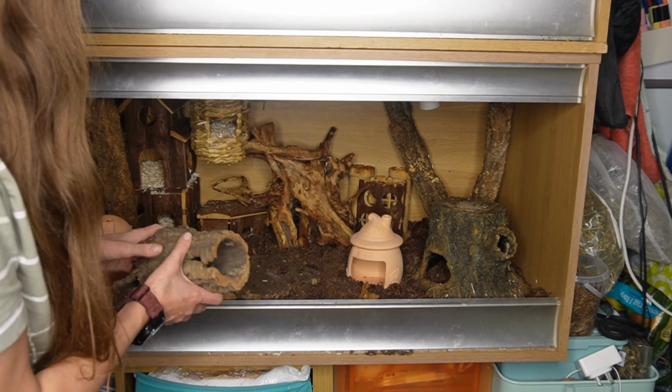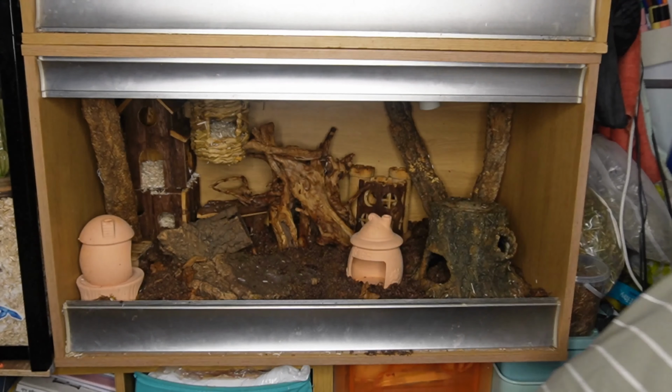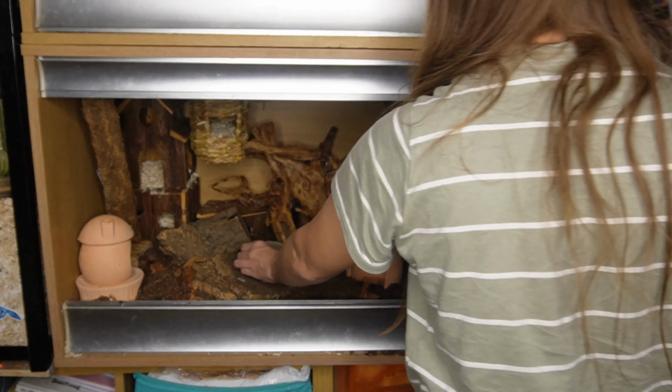As you can see, it's starting to look quite busy, but that's great. They like busy, semi-crowded enclosures. This helps them feel safe. They are naturally a prey animal, so it's great to give them a safe enclosure.